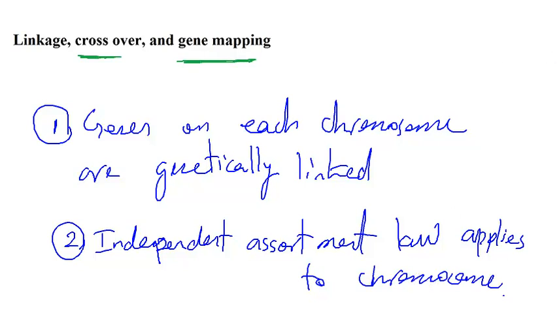So what happens if there is no crossover? Under those circumstances, the 2 genes that are on the same chromosome will segregate together and be inherited by the next generation. However, if there is crossover between those two genes, then they would separate from each other and be present in two separate gametes. And so the chance of crossover between two genes increases as the distance between those two genes increases.